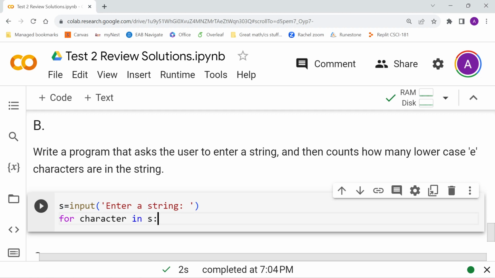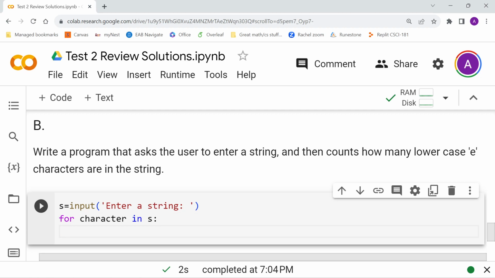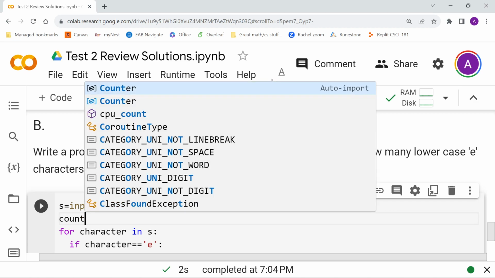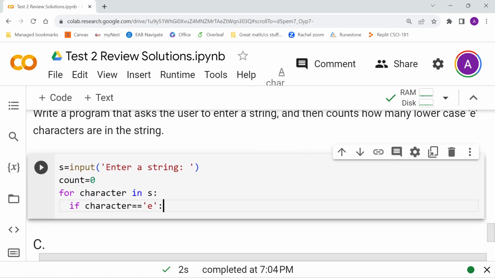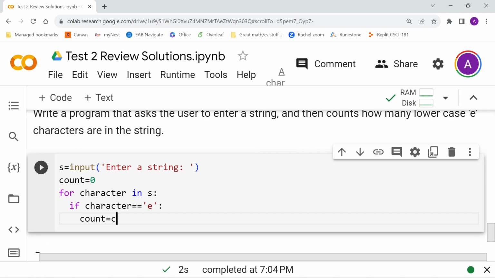All right, and then what I want to do is count whether it's an E or not. So I'm going to check whether that character is an E. So if the character is an E, so if it's equal to an E, then what do I want to do? Well, then in that case, I want to add 1 to my count. So right now I don't have a count. So to do the accumulator pattern, I need a variable for what I'm trying to add up or whatever I'm trying to count. So I'm going to start my count at 0, and every time I see an E character, I'm going to add 1 to the count.